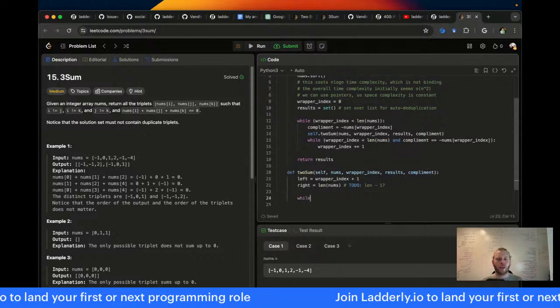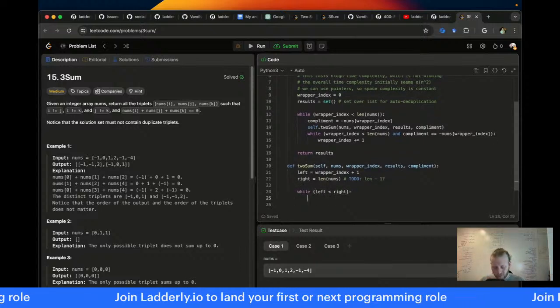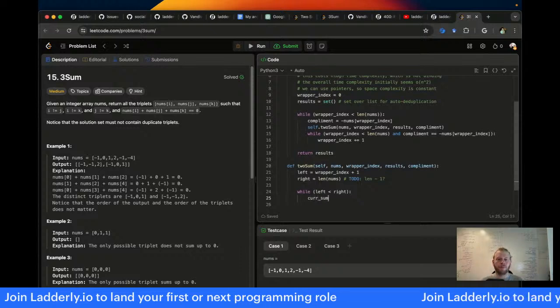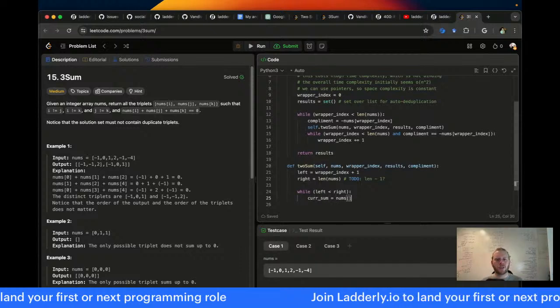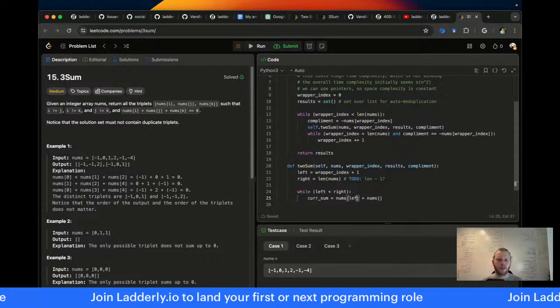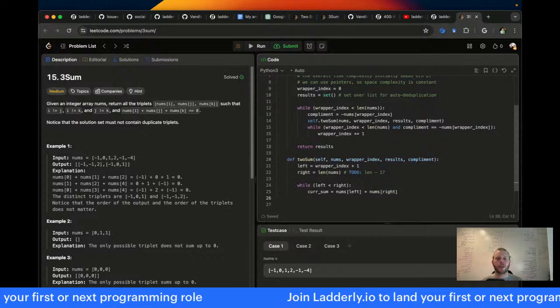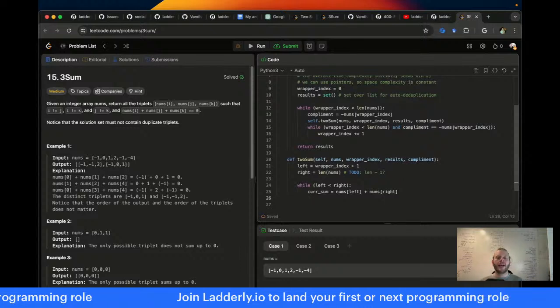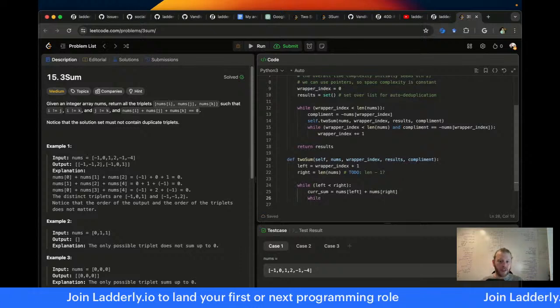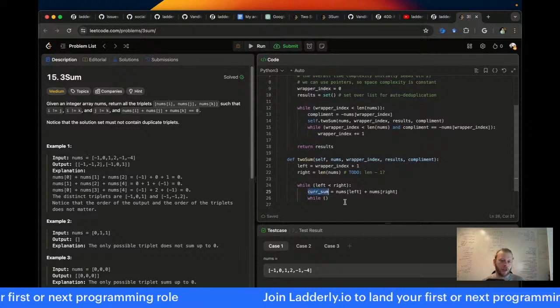So here I'll write my while loop. While left is less than right, cursum is nums... okay, so we have our current sum. And then we will compare the current sum to the target, or to the complement. The complement in this case is like our target previously.